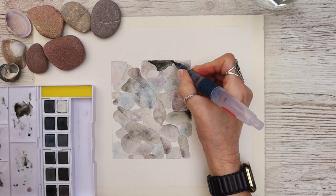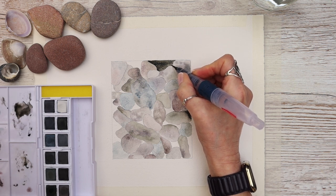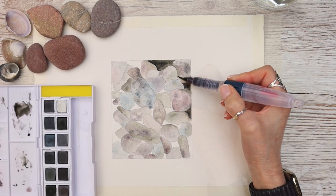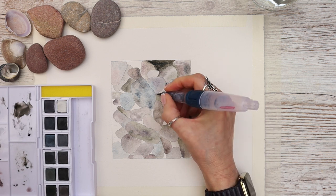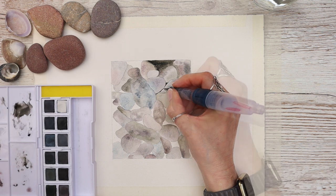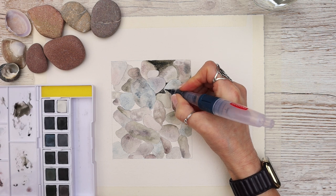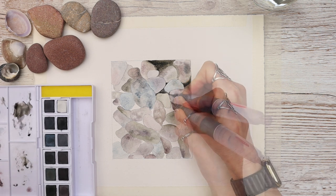Just taken a darker colour. I think this was a black shade. I can't remember the name of the colour, but it really doesn't matter. Any of the darker shades will do. And I'll continue this process throughout all of the pebbles. You don't have to use a water brush. Remember, you can just use an ordinary watercolour brush, but make sure that you wash it in clean water after you've finished. I've used my liner brush and a number 2 snowdrop round throughout the rest of this tutorial, and I found that they cleaned up really nicely without any problem.